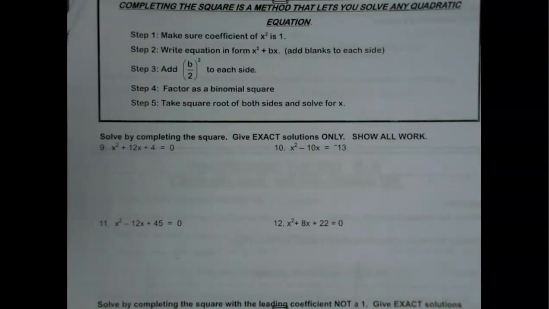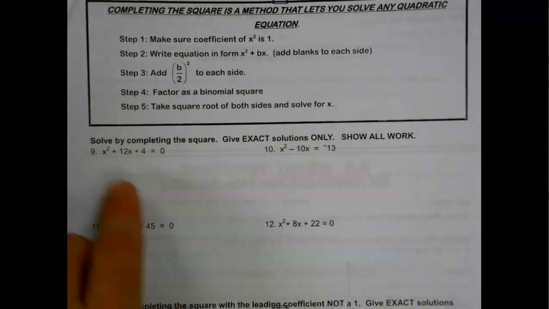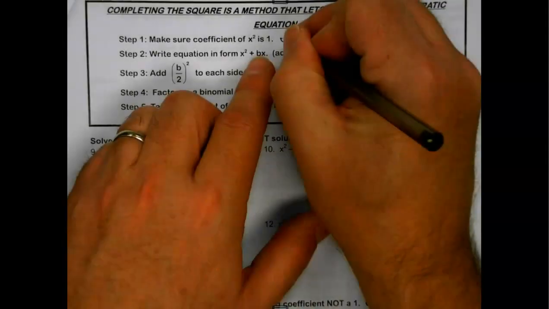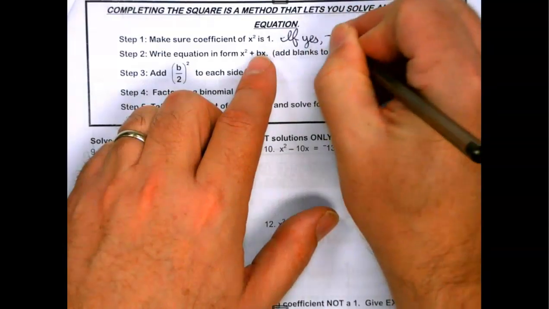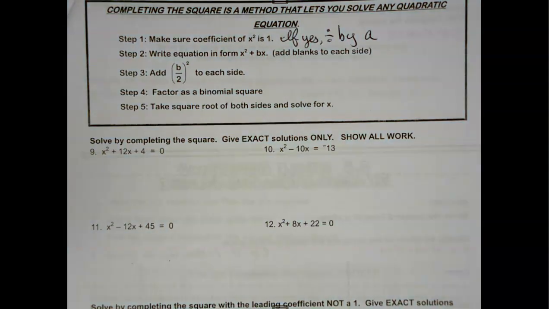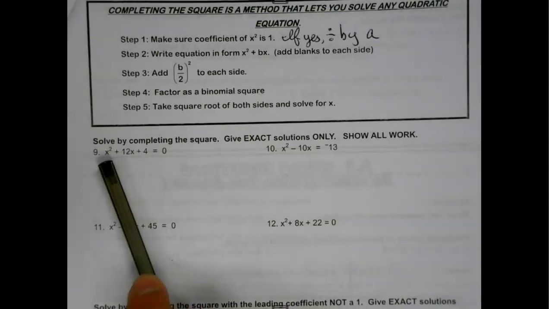Oh, part 2. Already, it's 5 steps. No, most of these aren't. Okay? We're always going to make sure that there's no number in front of x squared. If there is, we've got to divide by that term. Whatever number is in front of x squared, you've got to divide everything by that, because you have to have plain x squared for completing the square to work. So then, okay, this first one, check. It's already x squared. Sweet.